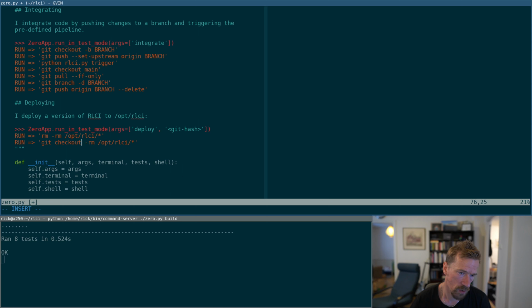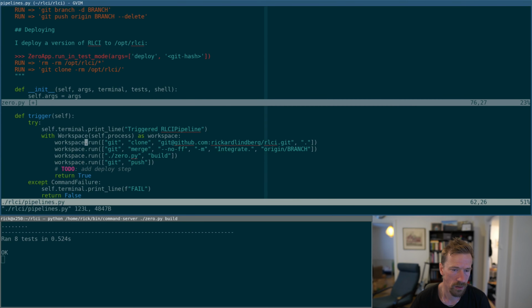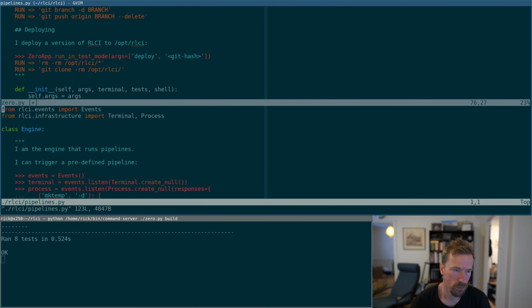git checkout, a git clone, and then the repo name. Let's see if we can find it here. Oops.